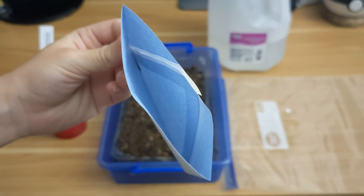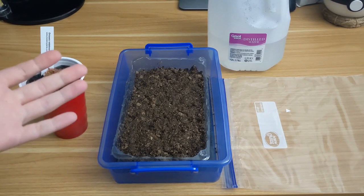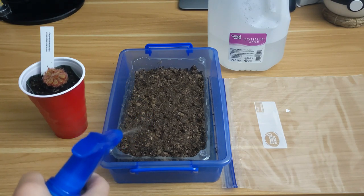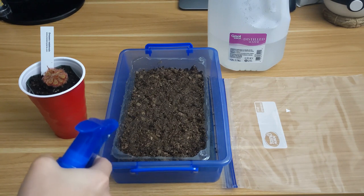I believe they are almost all gone. It is really hard to tell because they are really tiny, but I believe I have sowed all of them into the soil, or at least most of them, and hopefully I can get at least a handful of new seedlings. After you set the seeds in the potting media, you go ahead and grab a mister and just mist around to make sure that those seeds make good contact with the soil.